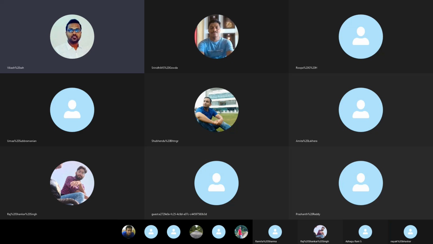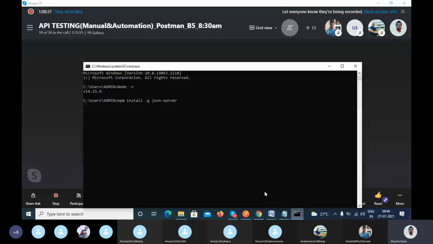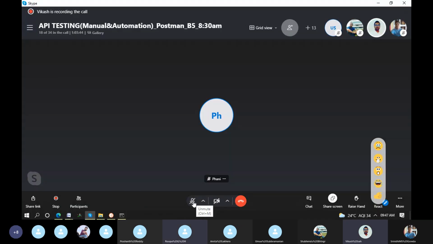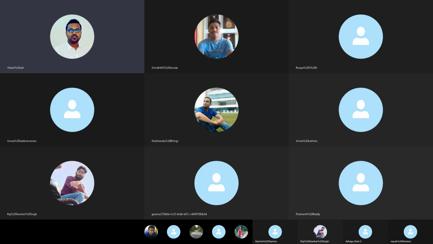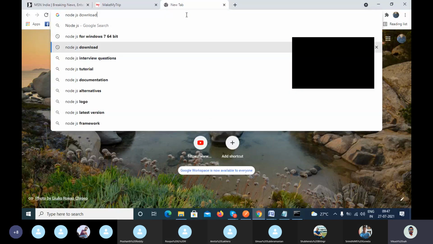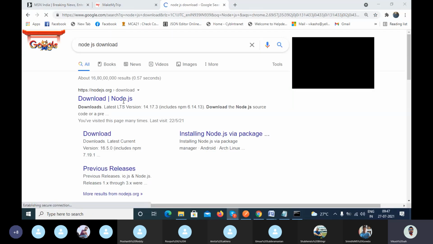Guys, whoever is getting an error when trying to check the version with node -v, go to Google Chrome and type Node.js download.